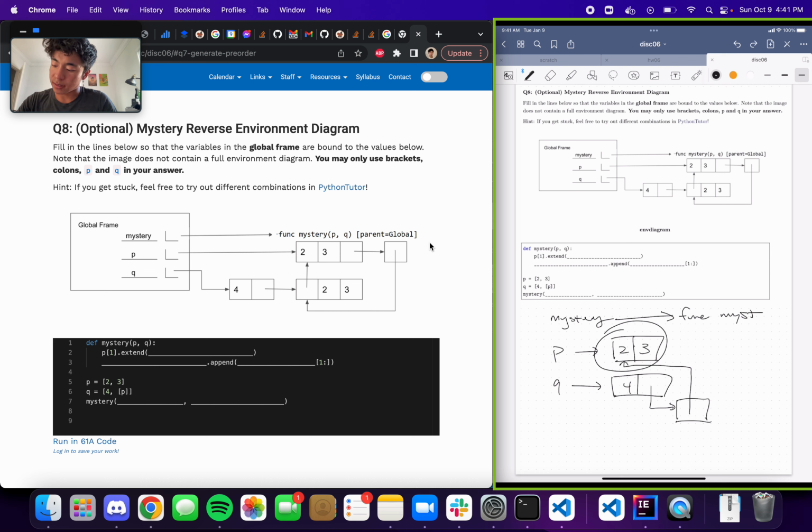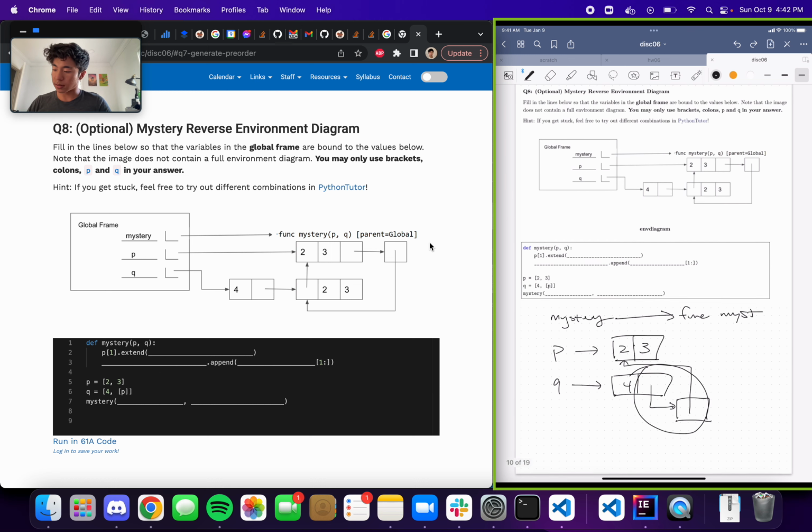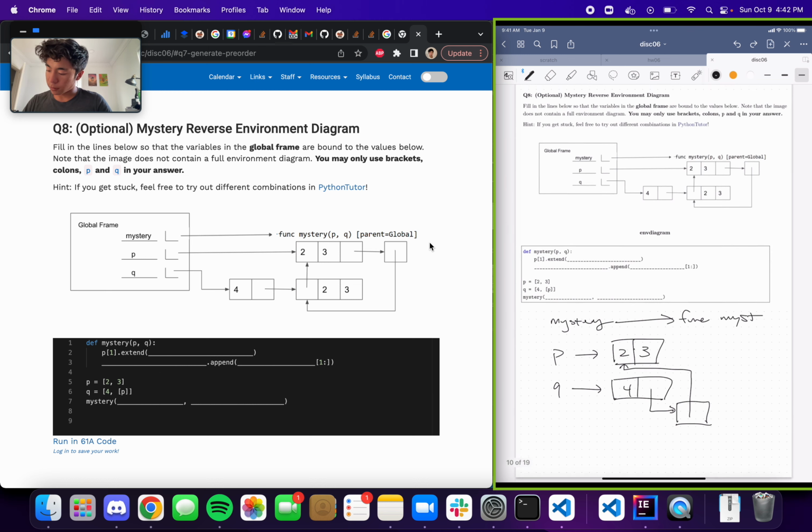In addition, in the case of the 4, it's pointing to another list rather than P. So actually, it is pointing to another list. This list right here, where its first element is pointing to this P thing, but it also has extra elements like 2 and the 3 right here. So somehow we're going to have to add that in.